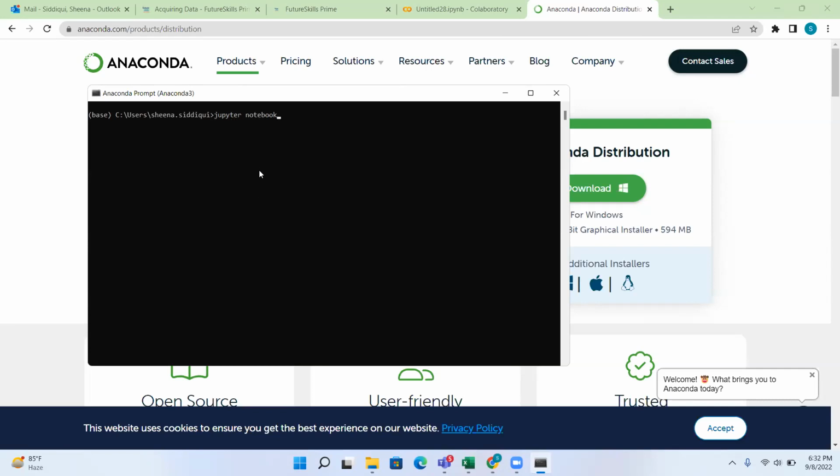These notebooks can handle not just Python but other languages also. JU stands for Julia, which is a language, PY is for Python, and we have another language known as R. All three languages it can handle, and that's why it's named Jupyter notebook. So you write jupyter notebook and press enter.